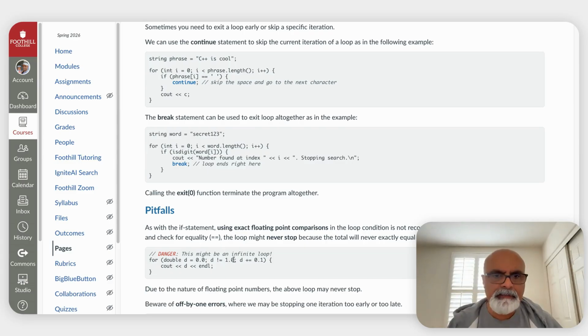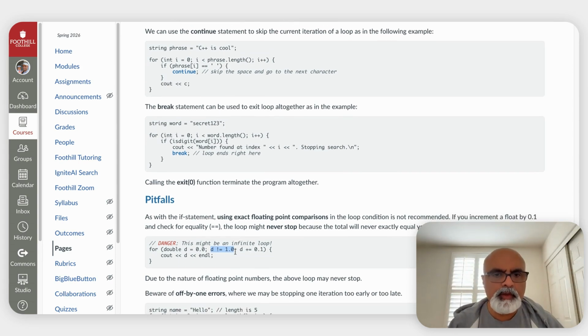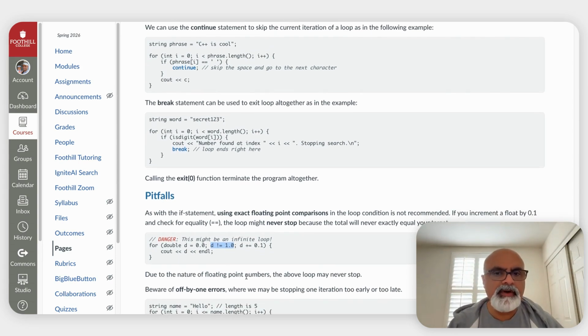If you have a comparison like this, d not equal to 1.0, you might get an unexpected result because it might be very close to 1.0. It might be 0.99999, or it might be 1.00001, something like that. So avoid using floating point numbers for exact comparisons.